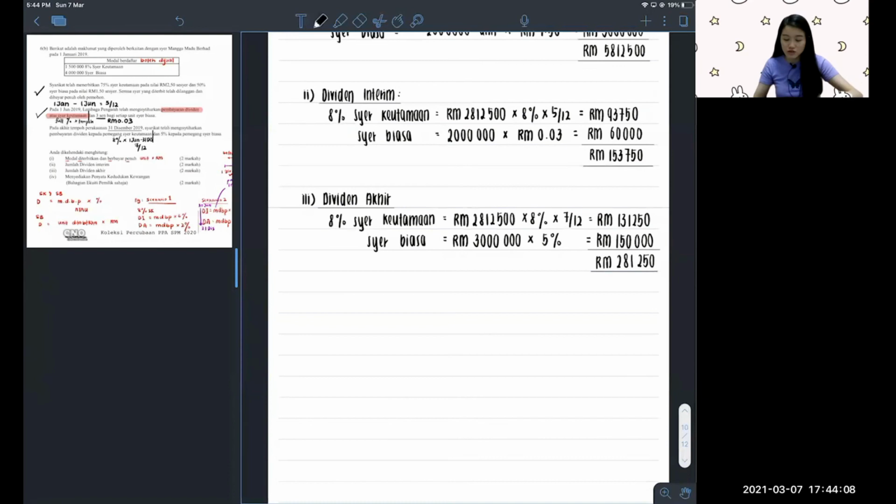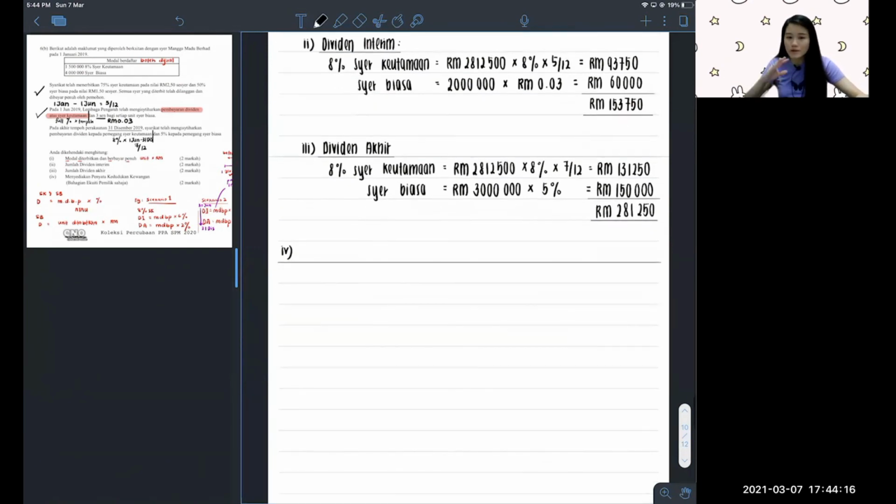Now, are we done? Actually, no, because there is still part 4. But part 4 is very simple, guys. Don't waste the mark, okay? So this part 4, you can choose. You want to do penyata format or you want to do T format. But me lah, for me, I would do the T format because textbook is taught that way. So it's not much difference with penyata. Like, it looks like this.